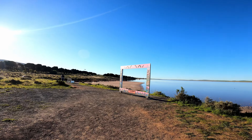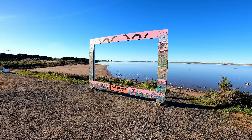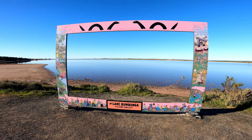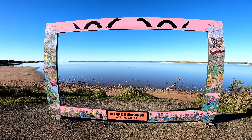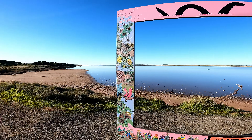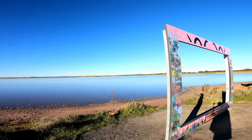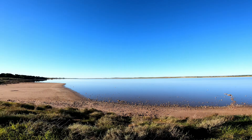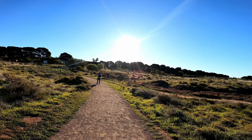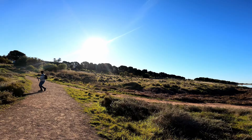The algae that makes the lake pink is completely harmless to humans — you can stand as a family here and take pictures or video. The bacteria is not harmful; however, you will want to shower off with fresh water quickly after, as the salt will dry out your skin. It is not dangerous.